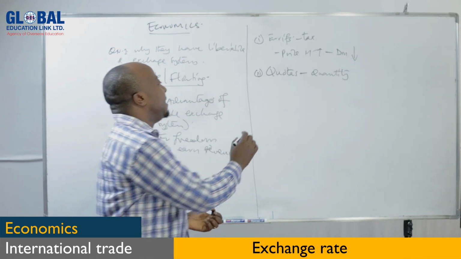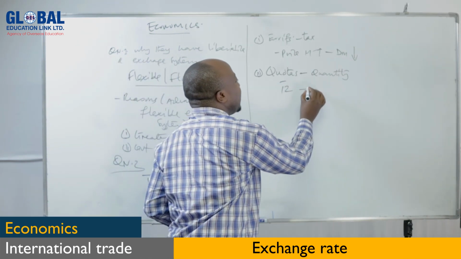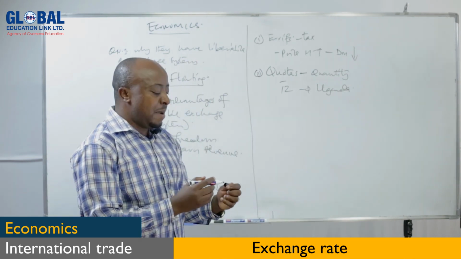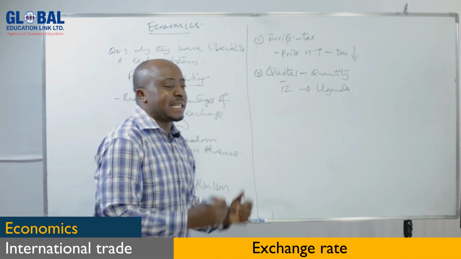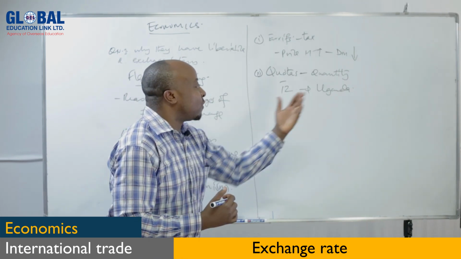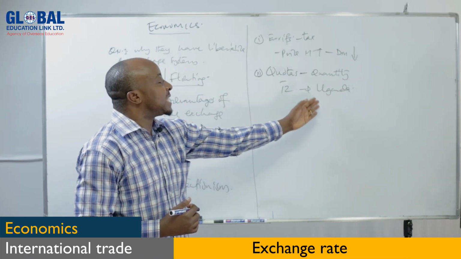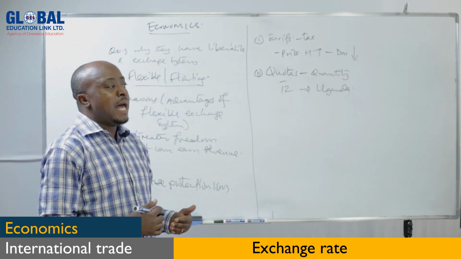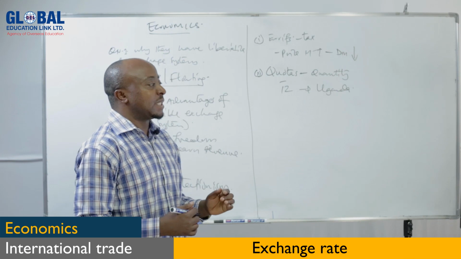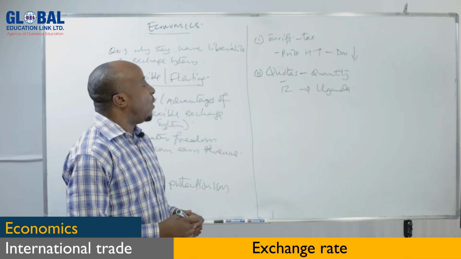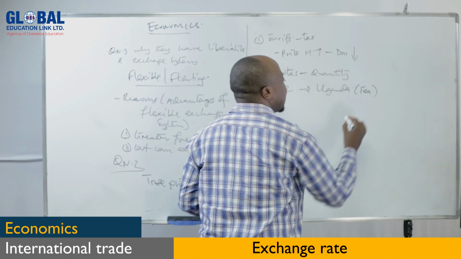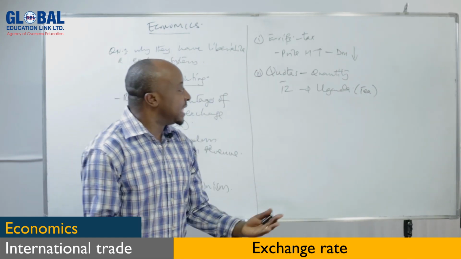For example, maybe Tanzania is exchanging with Uganda. That is an example. But now maybe import of goods from Uganda has increased in Tanzania and we want to control the import of goods from Uganda. Probably Uganda is taking example of all other foreign countries which are importing goods to Tanzania. Now we want to lower import of these goods by using quotas. It means, for example, Uganda is importing, let's say, tea into Tanzania. That is an example, importing tea into Tanzania.